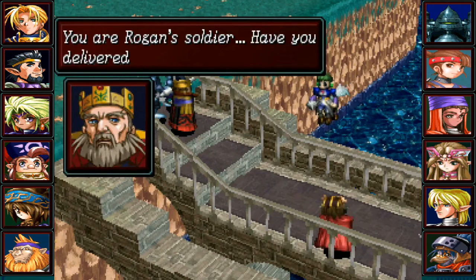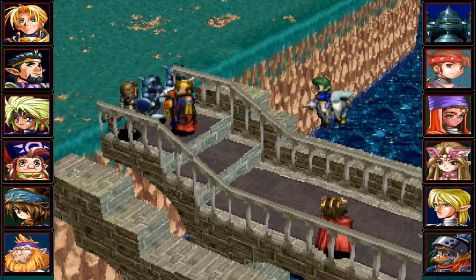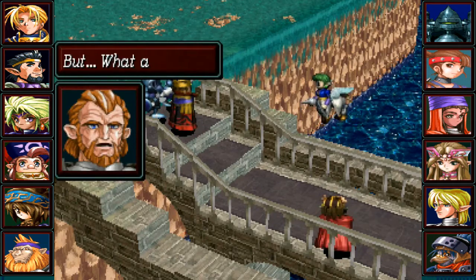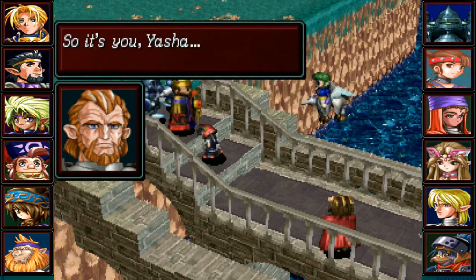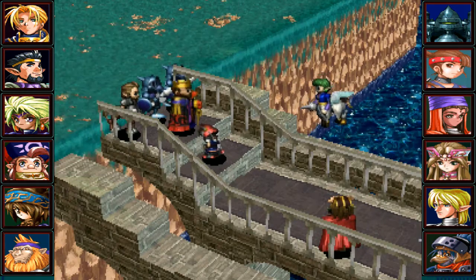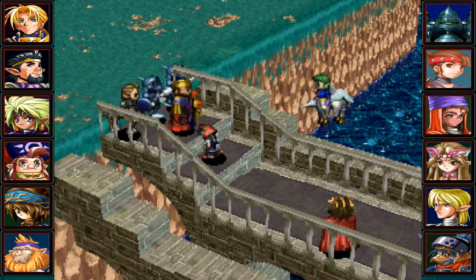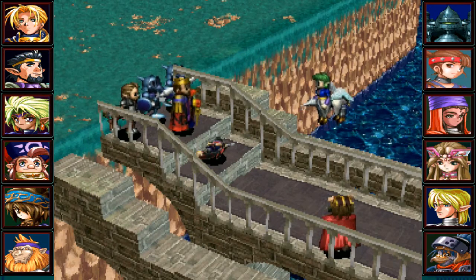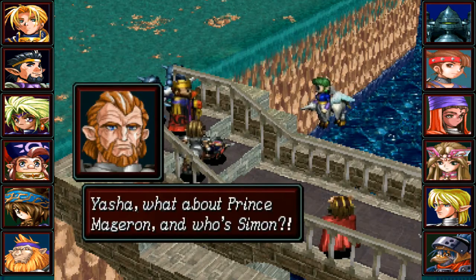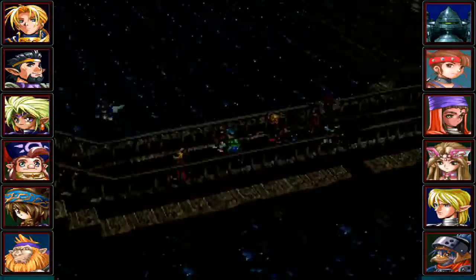Hey, look, Sonic, Honesty's back. You're a rogue and soldiers. Have you delivered a letter to Omegaran? Nope. I delivered a message to Prince Omegaran, but that letter... But what about it? Yasha! Yasha stole it. So is you, Yasha. I thought you were to greet Prince. The Prince was... What's his name? Yasha. You weren't summoned. Is something wrong? Prince Mark is Simon. Ugh. He's dead. Simon. Yasha, what about Prince? And who is Simon? I wonder. I wonder too. We'll learn next time.